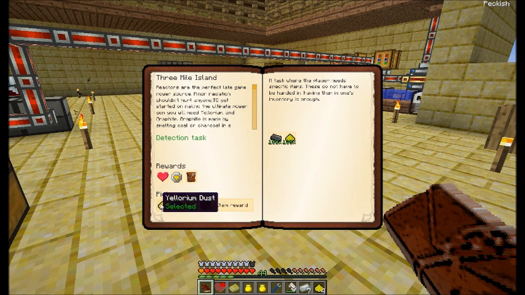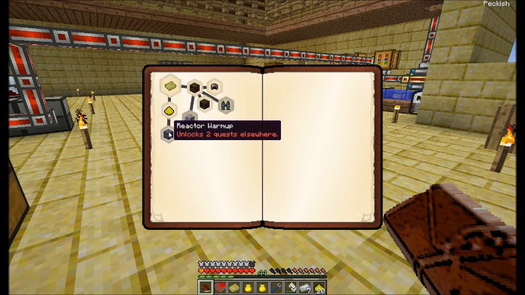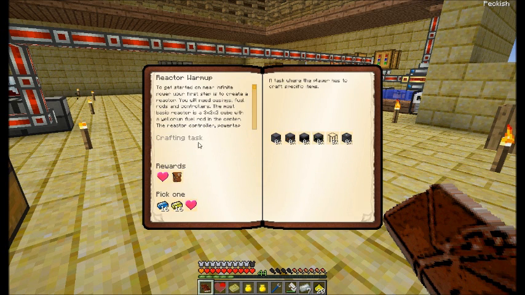Uranium could be useful, but I'm going to go with yellorium dust, because I find that more useful right now. And that unlocks the reactor warm-up, which has me making everything required to make a reactor. I can do this!